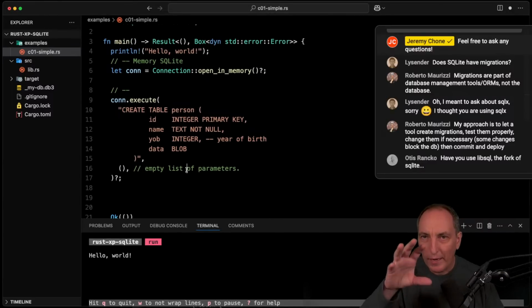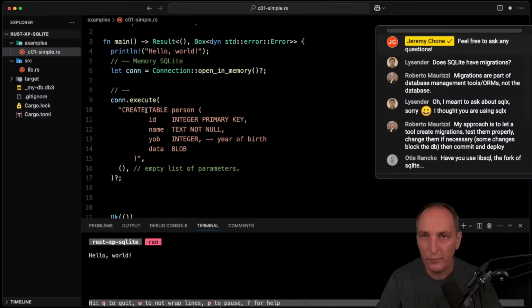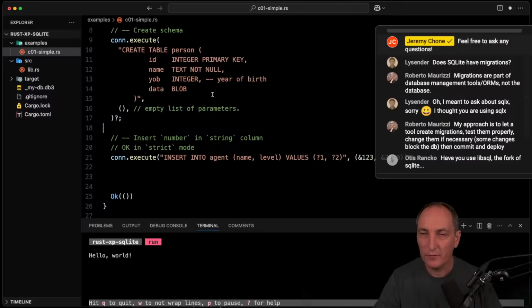So that is to understand. Again, the way I like to learn is really step by step. So if I don't want to introduce struct and everything right now, the only thing I want to say is, okay, we execute a thing. So create schema. We do the create schema, and then we're going to run that. So now we're going to insert here. So that was my previous code here. So we are going to change it, insert name. I think this guy is going to be good over there.